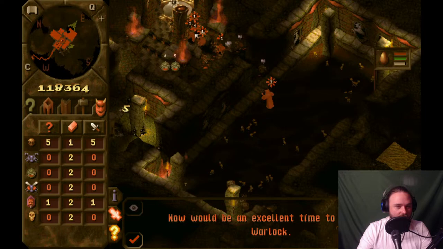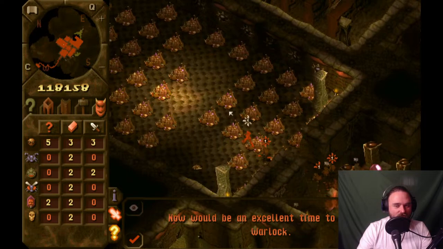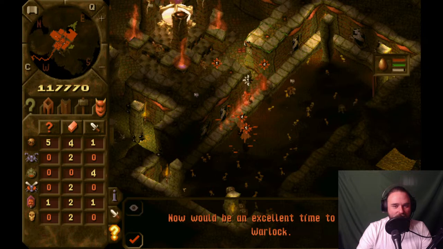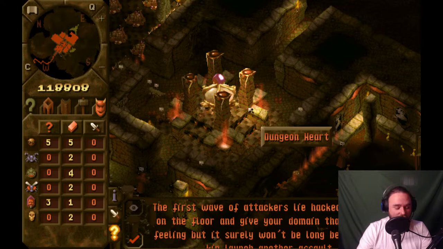This guy's just like, all he sees is treasure. He doesn't care about anything else. He had the opportunity to try and take out my heart. So yeah, Jared, the point of the game is to protect this. If you don't protect this, you die. That's pretty much it.